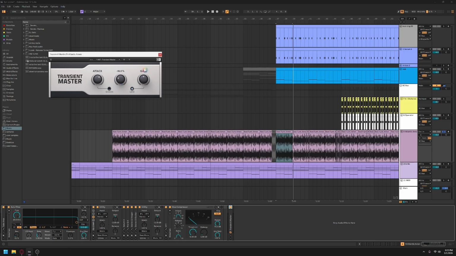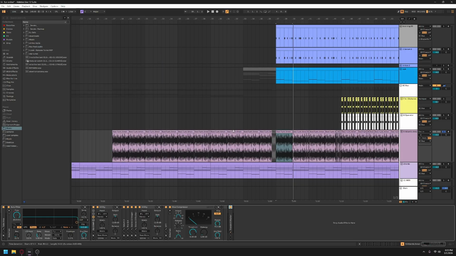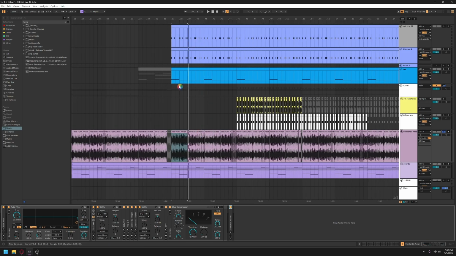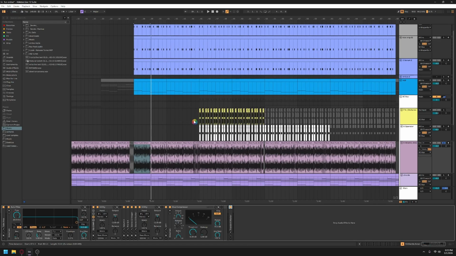So I've done that here and increased the attack to give it a little more impact, a little more punch as well. I'm spending a lot of time on that because it's important, as it has a very strong impact on the overall mixing and sound of the whole tune.